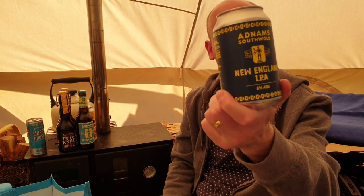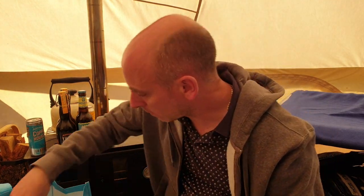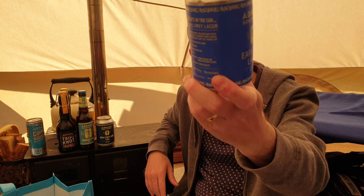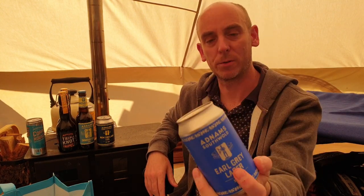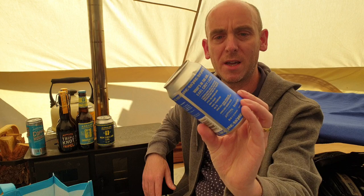Next one is a New England IPA coming in at 6% ABV — looks quite straightforward, another 330ml can. This one interests me because I can't stand Earl Grey tea, but it's an Earl Grey Lager at 5% ABV. It says it's a proper brew — clean and crisp with fresh citrus flavors from Tea Pigs Darjeeling Earl Grey tea. Pinkies up! Tea-infused lager. Apparently it's great with lemon chicken and Indian-inspired dishes. We'll see about that.